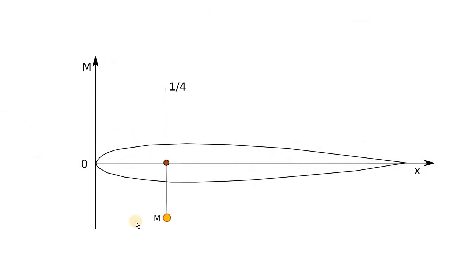And the conclusion is the absolute value of moment is completely irrelevant, but what is important is how this position or how this value of moment is changing with increase of angle of attack. If angle of attack is increasing, the moment has to increase as well. In that case, we have a stable airfoil with the aerodynamical center behind the center of pressure. However, if the moment is decreasing with increase of alpha, then we have an unstable airfoil and the aerodynamical center is located in front of the center of pressure. Very simple. And now let's look at the results from the real airfoil.